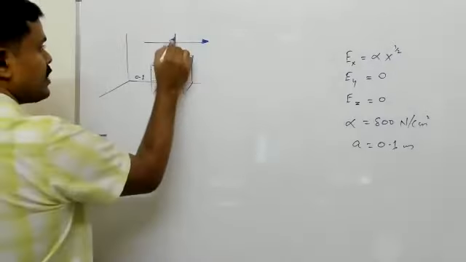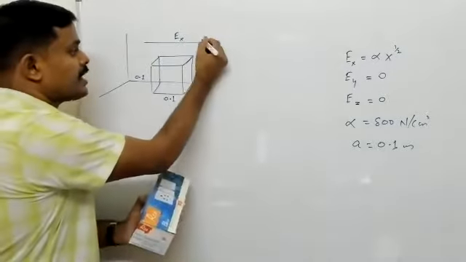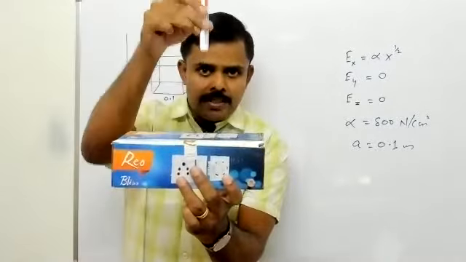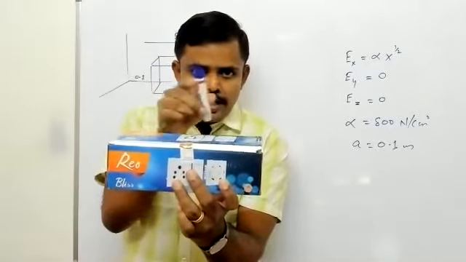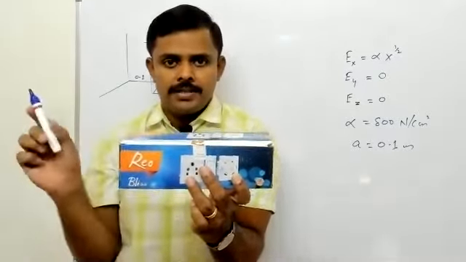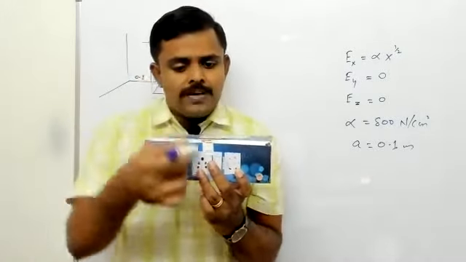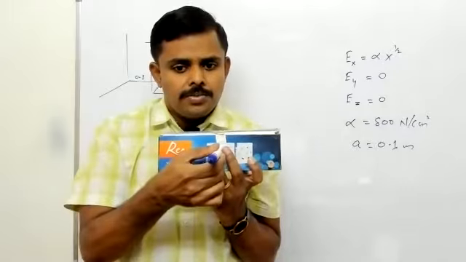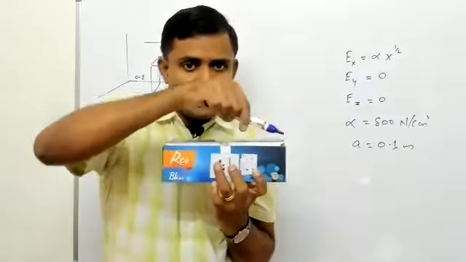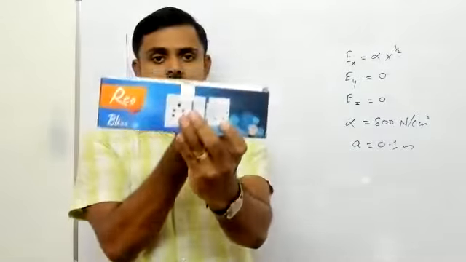This is how the electric field is passing. Electric field exists only in x direction. Electric field is going in this direction and area vector is in this direction. So what is theta? 90 degree. Flux will be E ds cos 90, 0. Flux through the top surface is 0. Same way, flux through the front surface is what? 0, because area vector is towards you, field is going in this direction, angle is 90. Same way here, flux through the bottom surface is 0. Flux through the back surface is also 0.